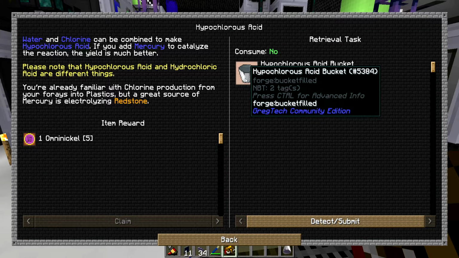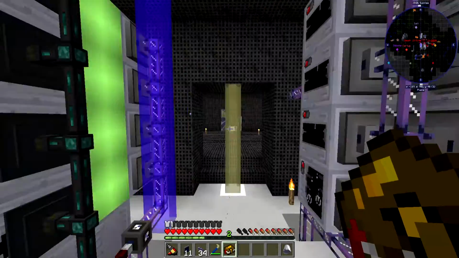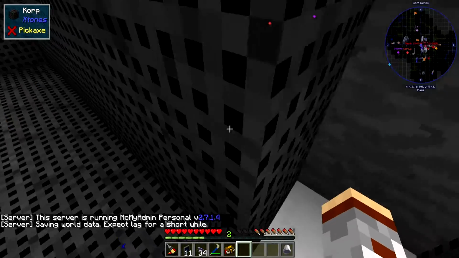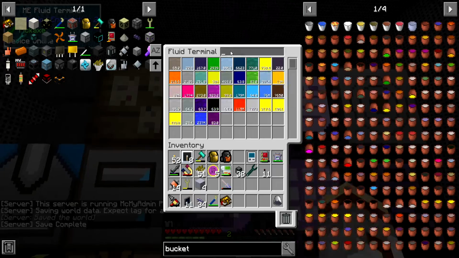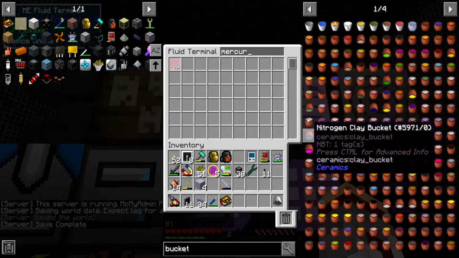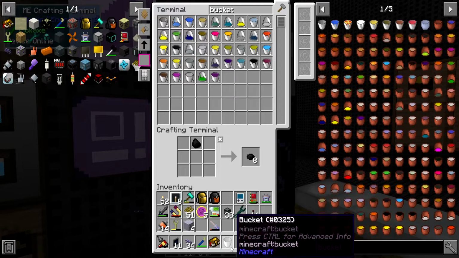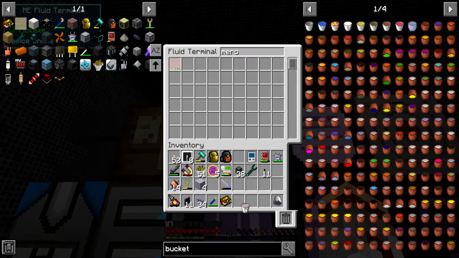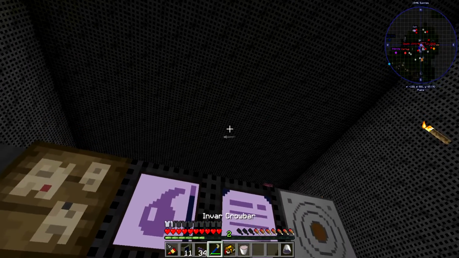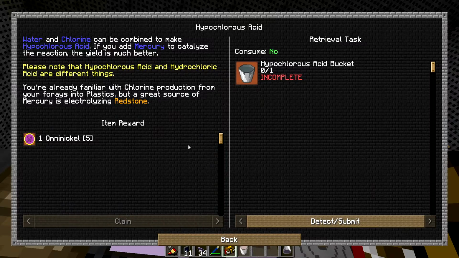Water and chlorine can be combined to make hypochlorous acid. If you add mercury to catalyze the reaction, the yield's better. Do we have much in the way of mercury? Oh yeah, we got plenty. Okay. So let me grab a bucket. Grab some of that mercury. Okay. So like I said, we need mercury, water, and chlorine.